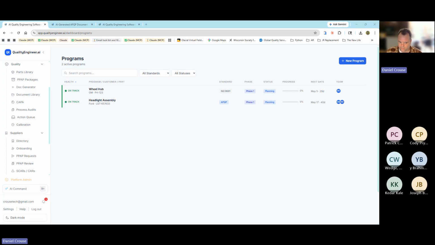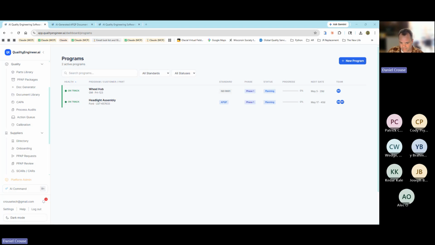So issuing PPAPs, managing your supplier corrective action reports, and onboarding of new suppliers, the self-assessment audit, the regulatory, your ISO certifications. If your supplier has an ISO cert that is expiring, it will let you know. And that sort of agentic supplier management is something that's fairly new in a field like this. So that's something that I want to have a whole series of webinars about.